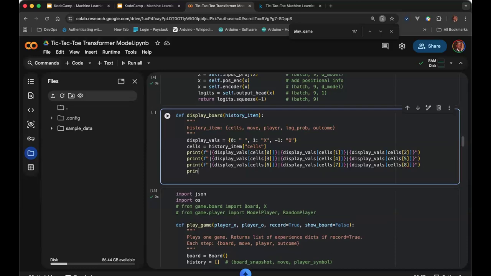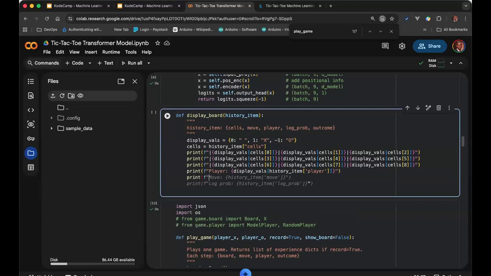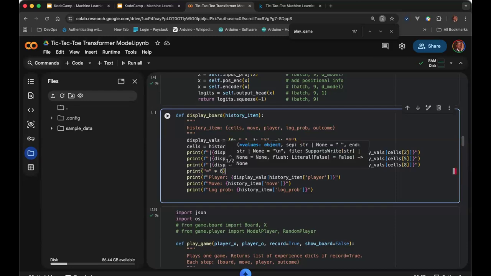Then we can also print player. We can also print move, yeah. Then we can also print a line of equals times, maybe times 6. Okay.